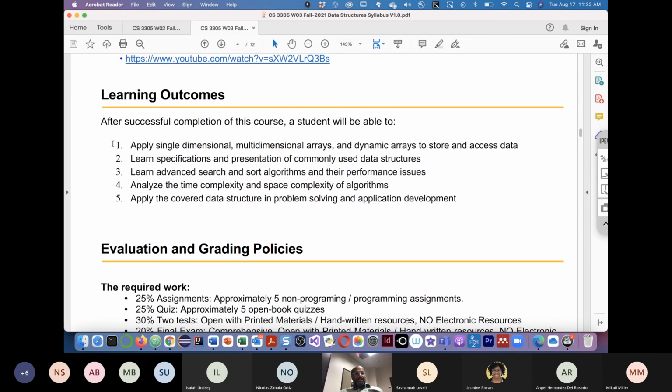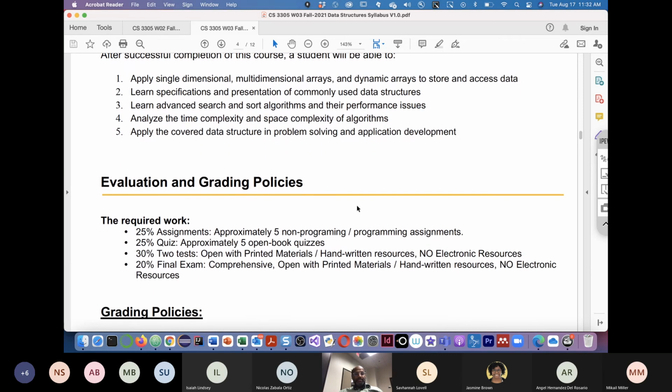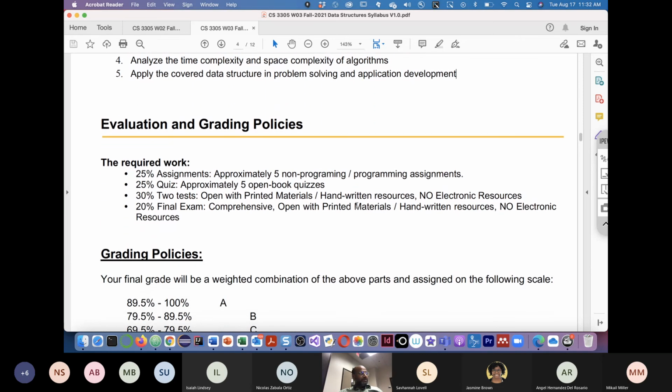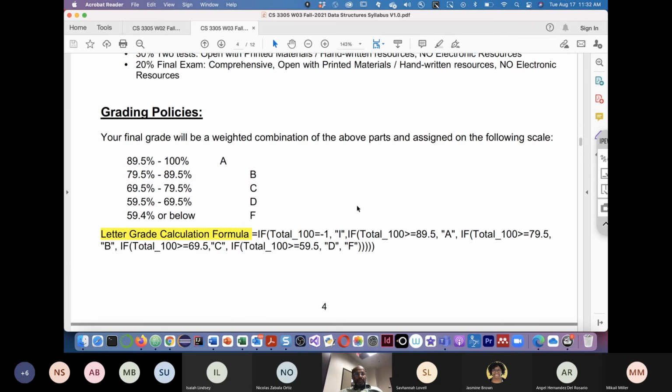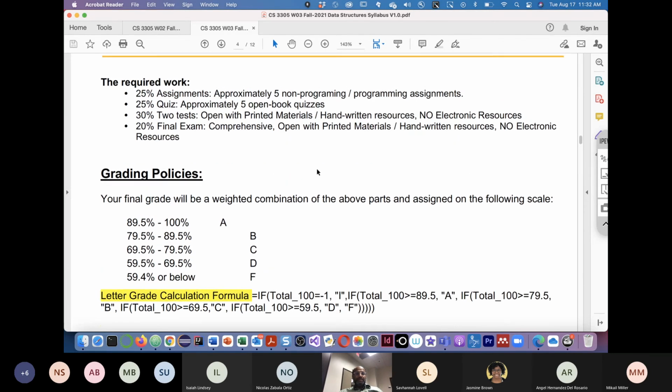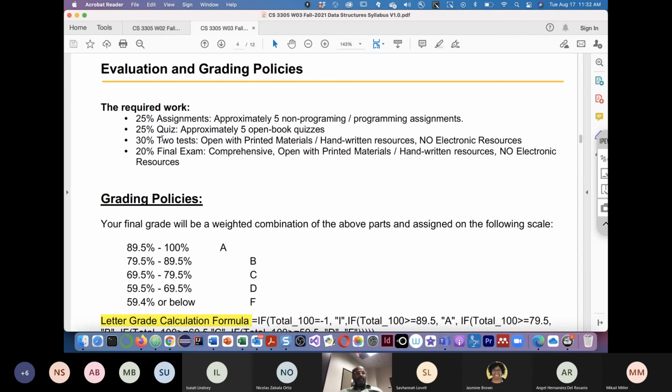Okay, so these are the learning outcomes of this course. I would like you to please go through this syllabus, and I will upload a quiz by tomorrow. That will be due by next week, based on my communication policy and syllabus statements. Okay, so this is the course distribution.